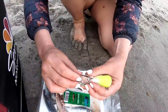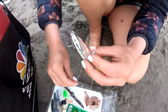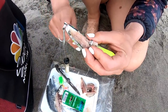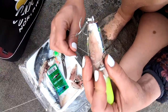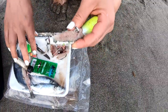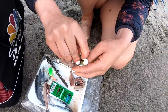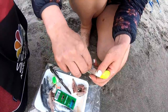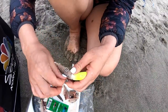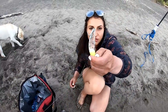So from here, I just keep that nice and centered and then wrap it with some of the wrap that I have. Just get a couple wraps to get started. And as you go, adjust where your wrap's laying on the plug. And then I'm going to pull this tight, pop it off, and then I just finish with a couple of wraps around this so that the string doesn't come loose. And you have a wrapped plug. Let's go catch another fish on it.